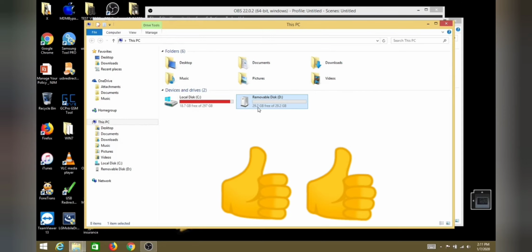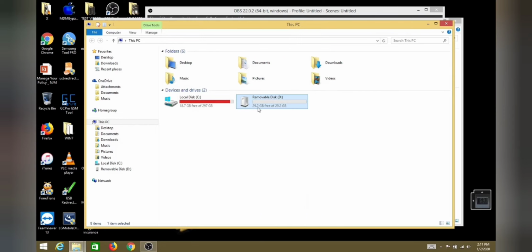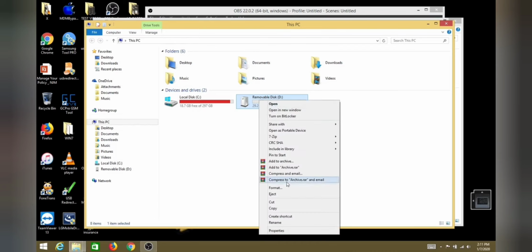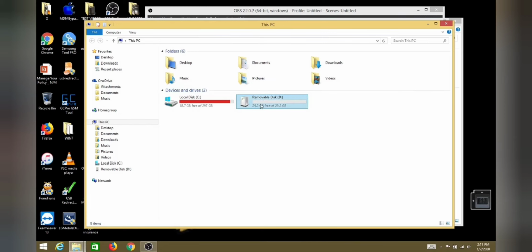So again, very easy to basically restore your damaged USB drive by doing these commands. Just follow these commands step by step, and if I was going too fast, just pause it at every step. After you do these commands, don't forget to exit the command prompt and then do the last step, which is right click and format the actual drive, because you need to see this information at the bottom in order to know that the drive's actually ready to be used with the amount of capacity that it's supposed to have.